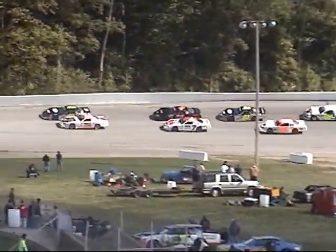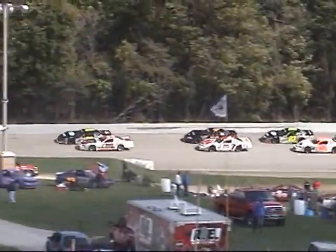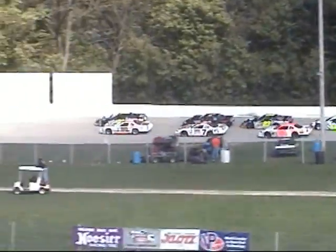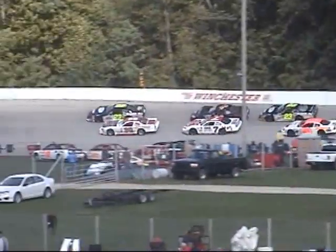The 38 of Spillers leads the points by 4 over Jason Atkinson in the 7, and those two drivers have been working their way to the front. Atkinson qualified a little better. I think he is the driver to beat in this one. He looked like he had the fastest car. Before the yellow, he restarts third, but contact between he and Amor.